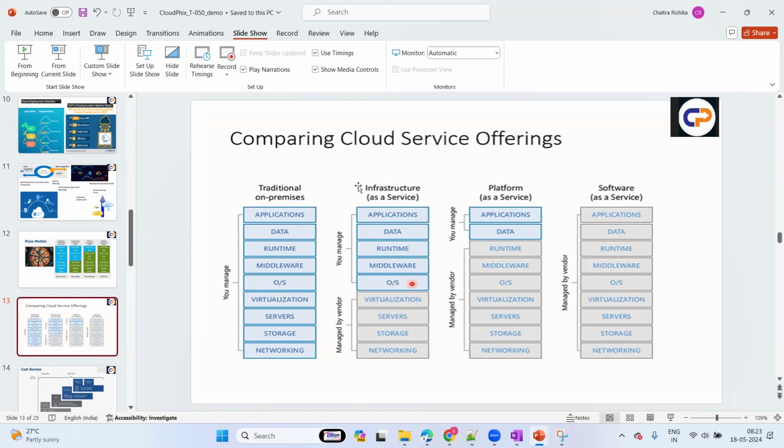Coming to infrastructure as a service, what exactly is going to happen? The underlying hardware and storage services are maintained by the cloud vendor: networking, storage, servers, and virtualization. They give you the OS layer, network layer, and storage layer. On top of it, you do the installation of the OS, middleware, runtime, data, and application.